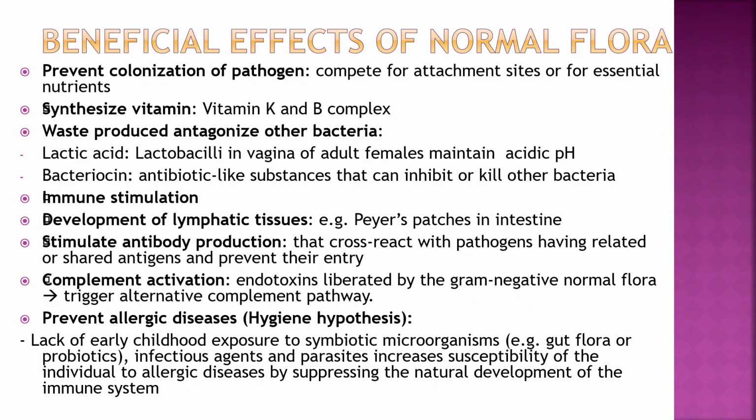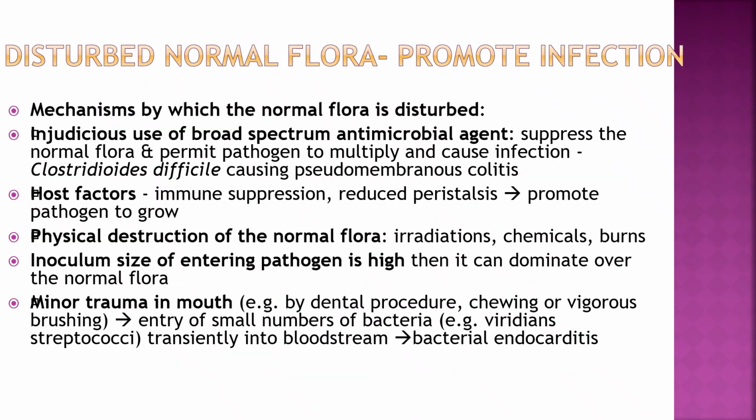Complement activation: endotoxins liberated by gram-negative normal flora trigger the alternative complement pathway. Prevent allergic diseases: hygiene hypothesis, lack of early childhood exposure to symbiotic microorganisms, for example gut flora or probiotics, infectious agents and parasites, increases susceptibility of the individual to allergic diseases by suppressing natural development of the immune system.